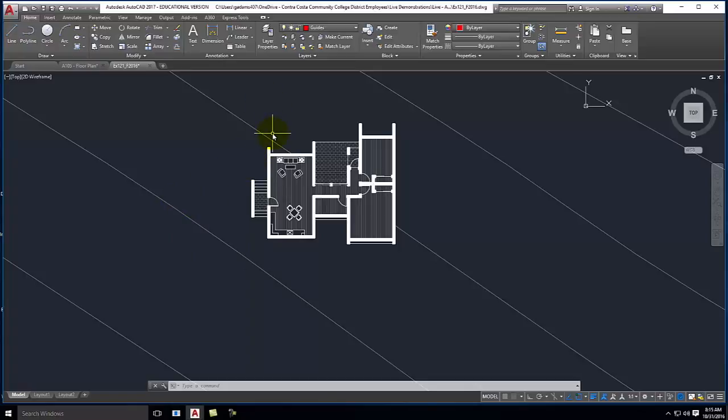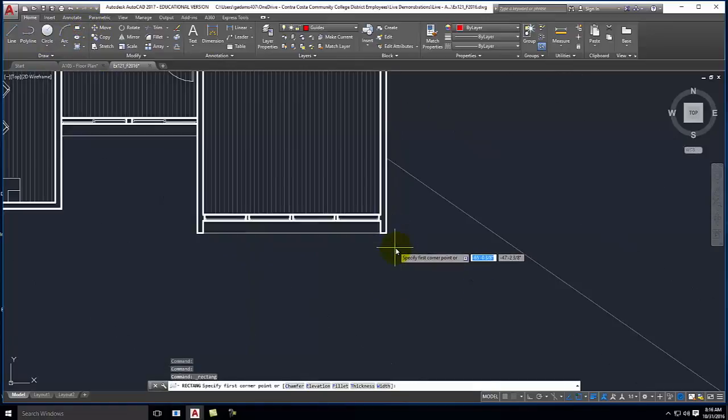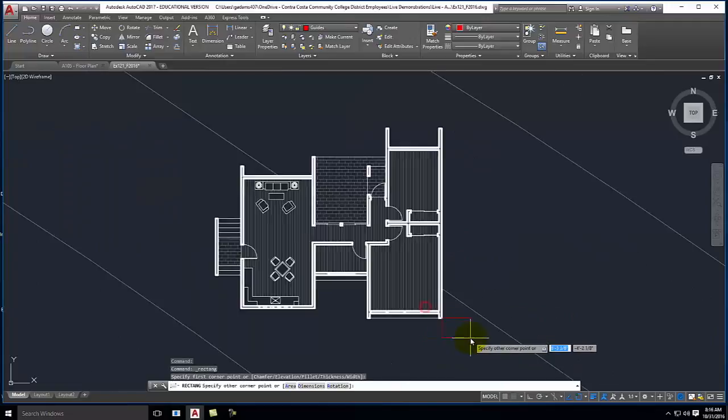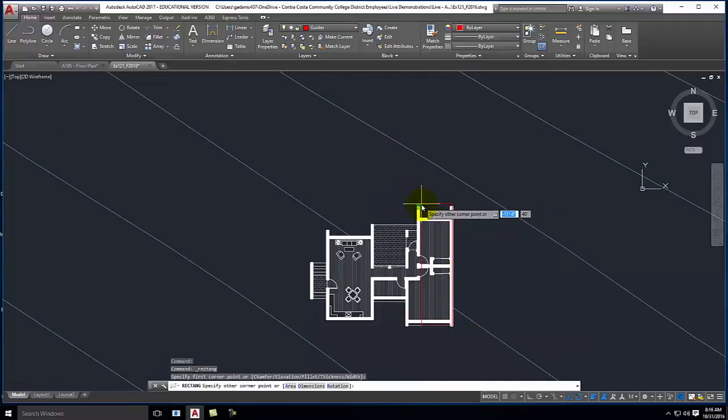So before I do anything else, I'm going to start by drawing a bounding box around my object. What I mean by a bounding box is basically a rectangle that goes all the way around and completely encloses my object. It's easy to find the bottommost corner here because nothing sticks out beyond that, so it's easy to start with that corner. But as I come up here, I've got little wings that come out, and I've got a staircase that comes out right there.